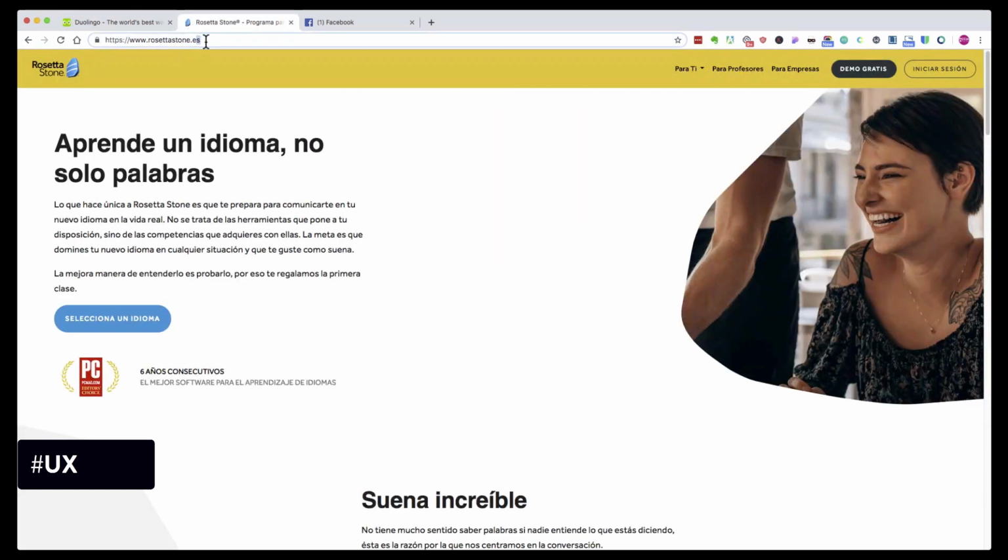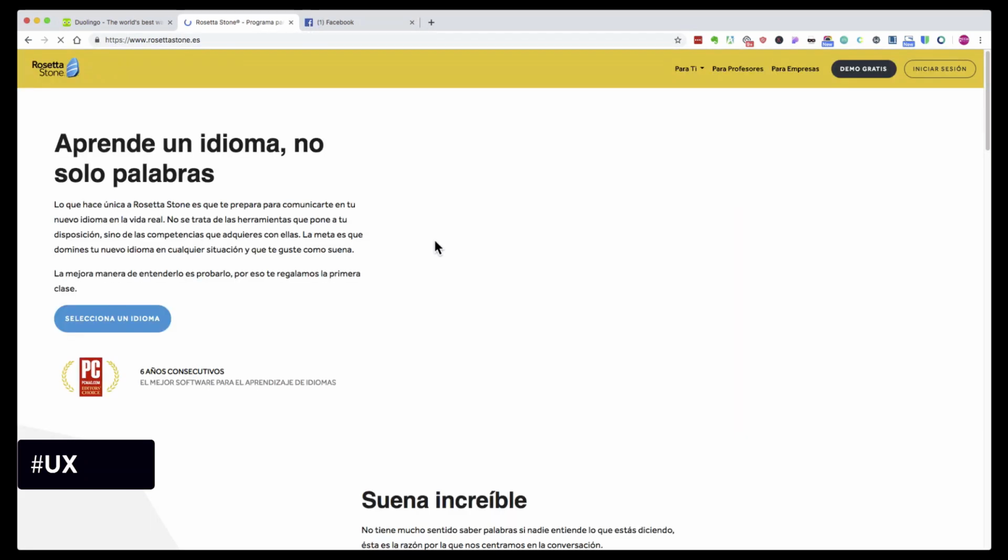I'll show you, because what I did was not rosettastone.es. I keyed in rosettastone.com. But it geolocates me, and just based on my geolocation, it assumes that Spanish is my favorite language to do this in. And maybe it isn't, because if I'm learning another language, I'm not going to learn it in Spanish. And there's no other way for me to get to the international website. It's not possible. It will inexorably redirect to ES.